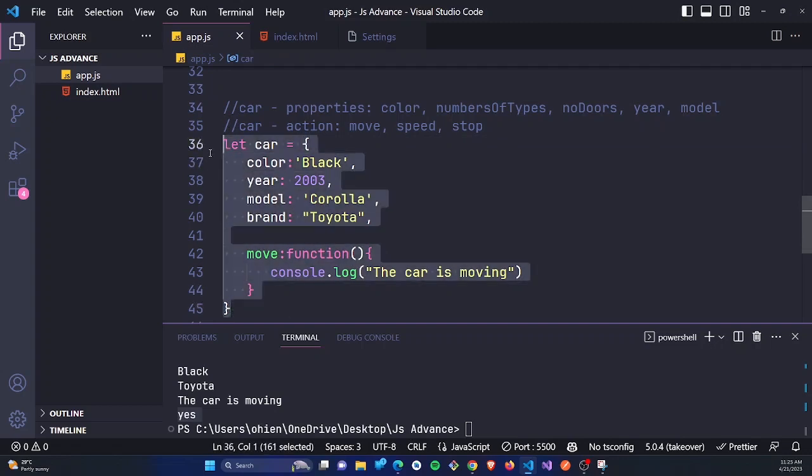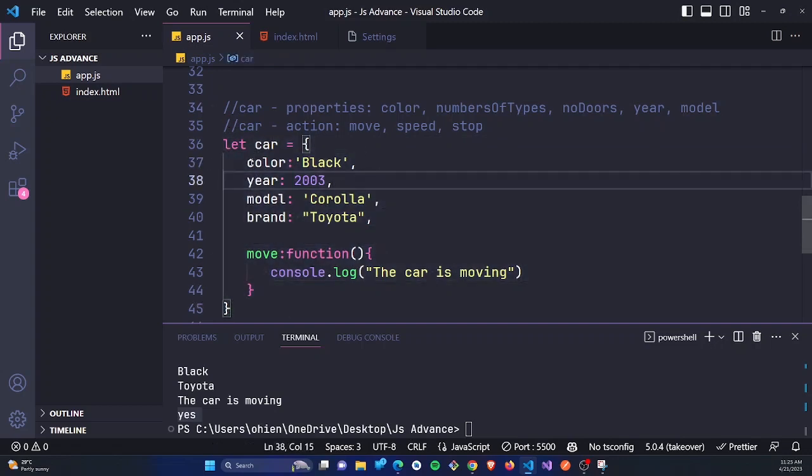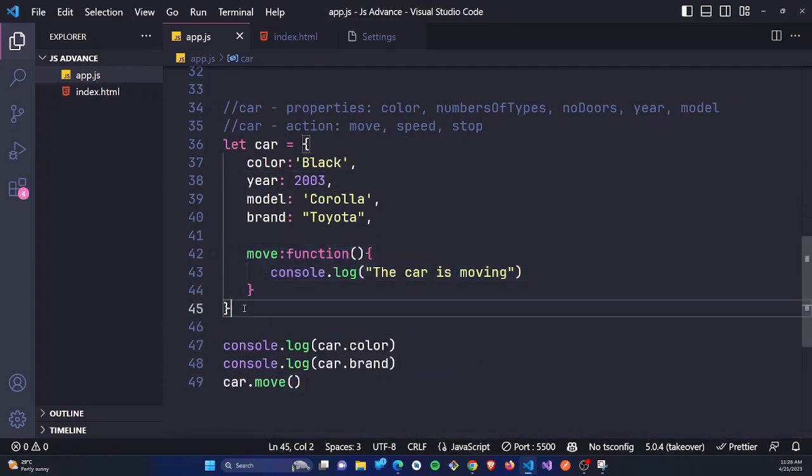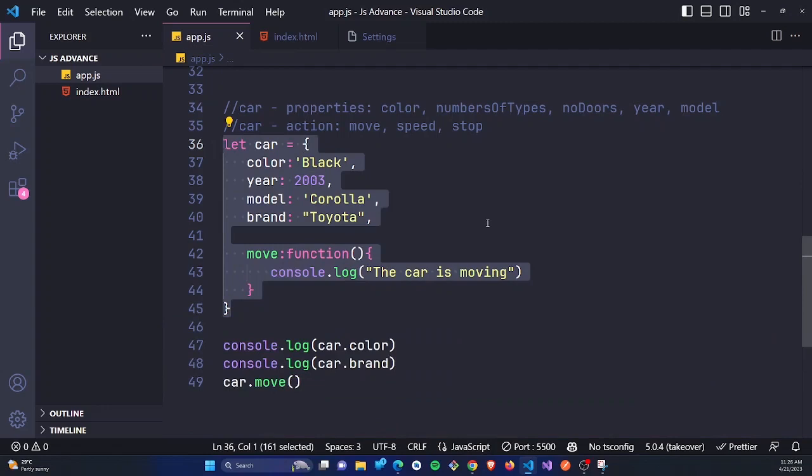That kind of thing. Now, it makes sense to create each product as an object, and inside the object we have the properties of the product and the actions that can be performed on that product. So that is where objects can really come in handy in JavaScript.